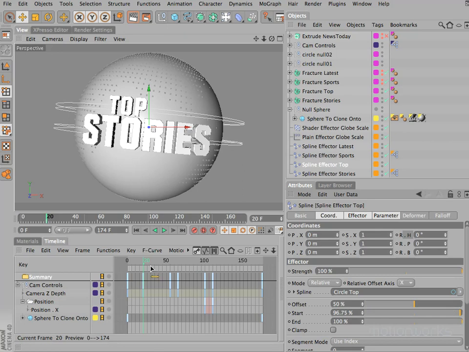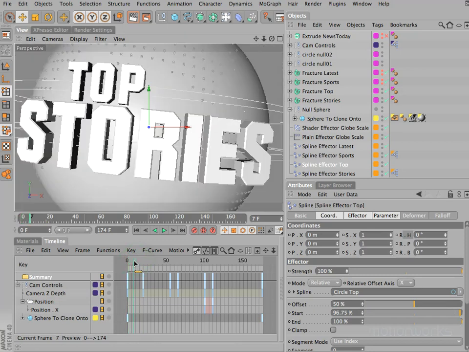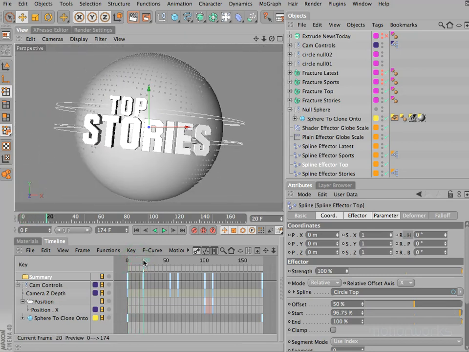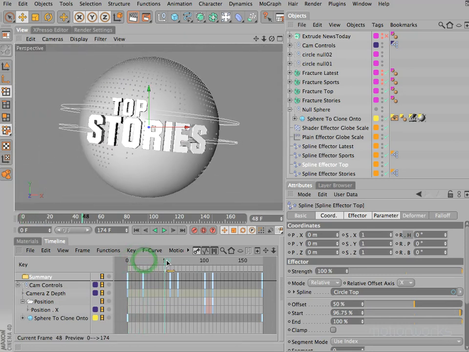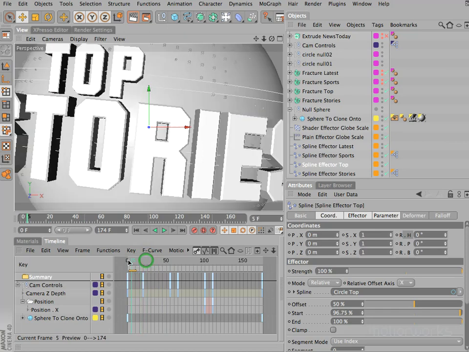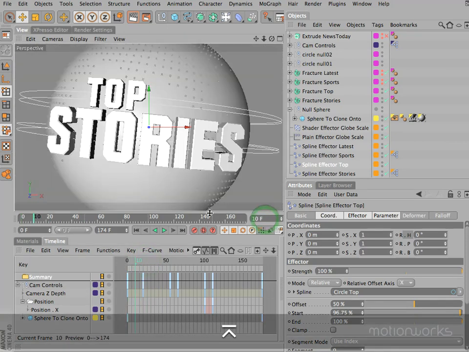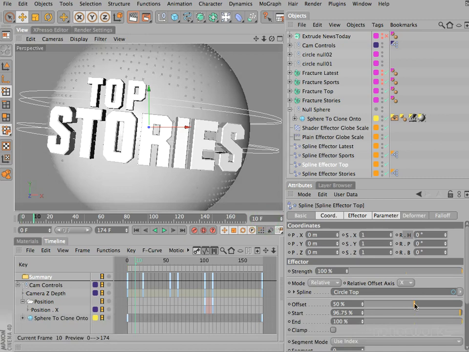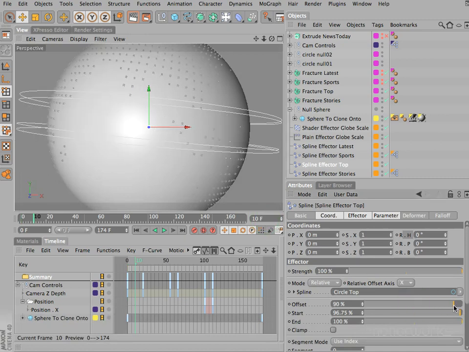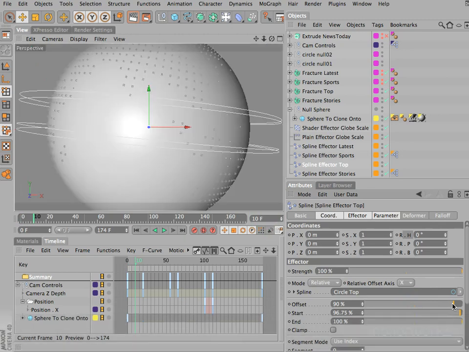Okay, so at the very beginning, we start close to the globe and we pull out, and at frame 20 the camera kind of stops moving and slowly pulls back. So at frame 20 I think the text should be in a position where it's legible, but at the beginning here I don't think we should see it at all. So if we say start on frame 10, let's take our offset and let's move our text so that it's round there and it's kind of out of sight.